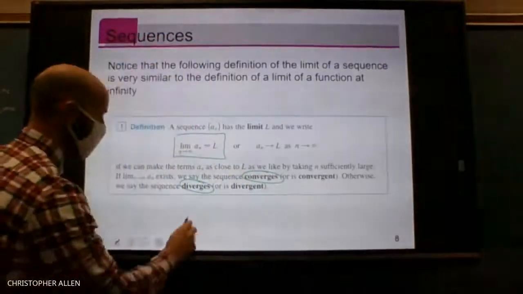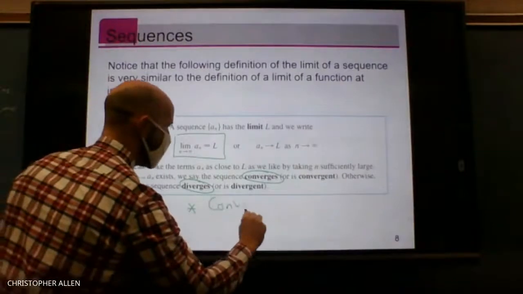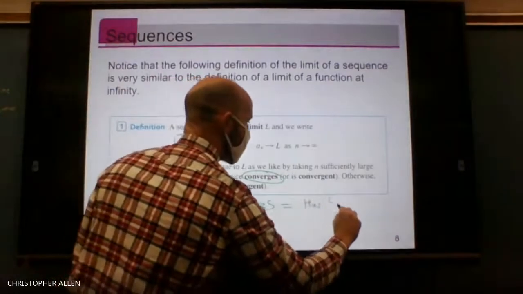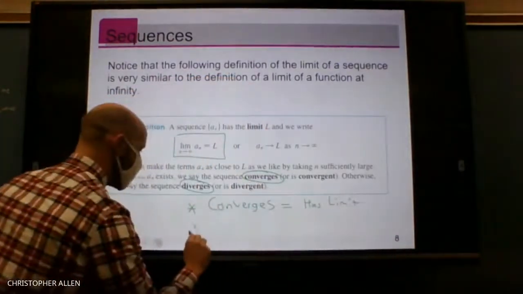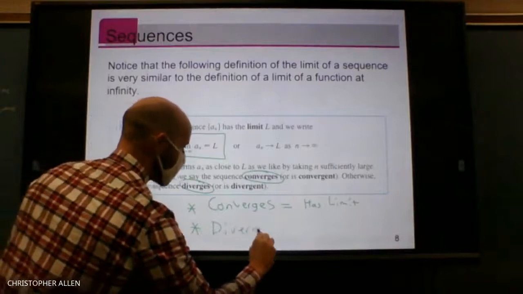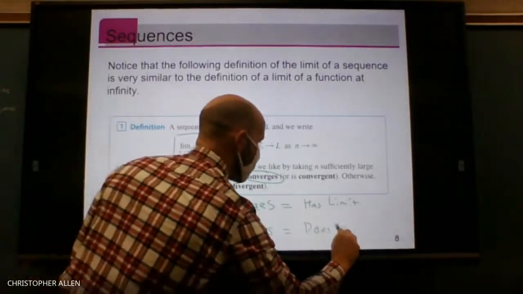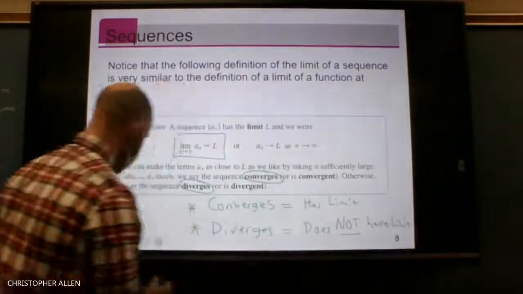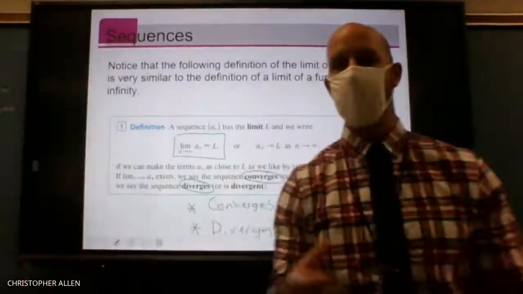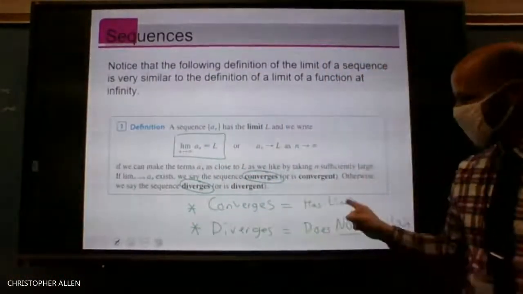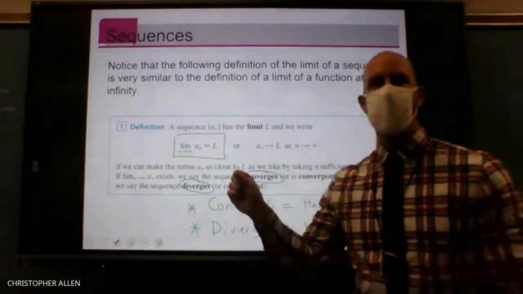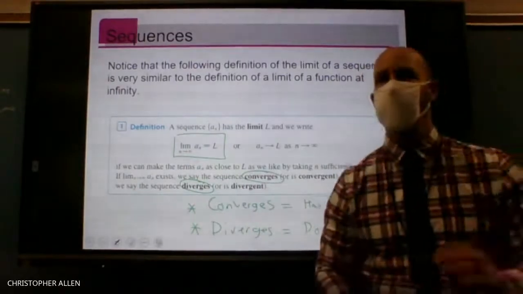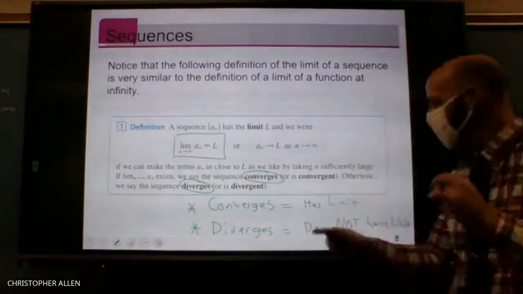So that's probably important. Let's write that down. Converges means it has a limit. Guess what diverge means? Does not have a limit. Okay. And that's very important because guess what calculus is completely based on? Limits. So in order for us to do useful things with sequences and eventually series, we want to know first if something converges or if it diverges. If it converges, guess what we can do?